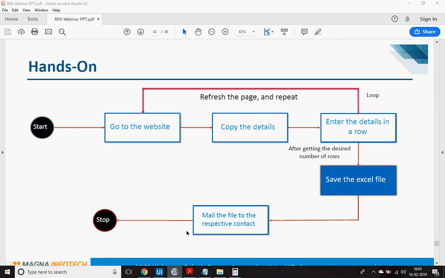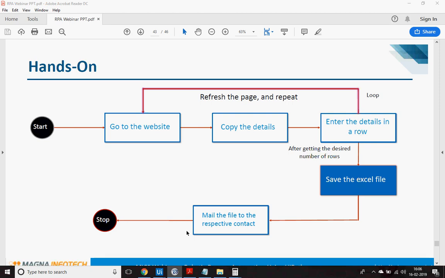You can always do POCs, or create proofs of concept for your current organization using UiPath. If you have a certification on UiPath and you're good at the tool, you'll easily be able to crack the interview, and it doesn't matter which background you are from.